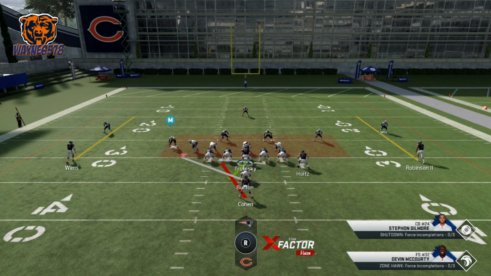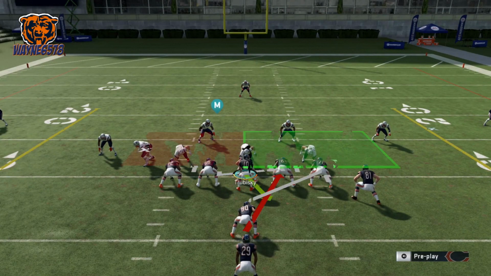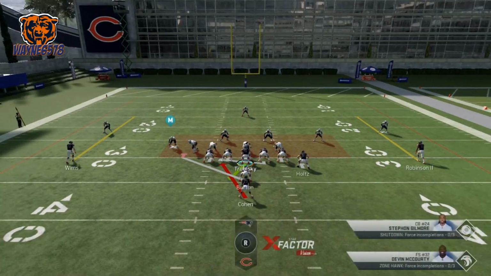This is the play 95 Willie, my new favorite play. I run this play multiple ways. The good thing about this play is you can actually flip it. We're not going to flip it. I'm going to show you what I look at before I actually press hike. It's very important. I look at the guard and the tackle on the side I'm running.